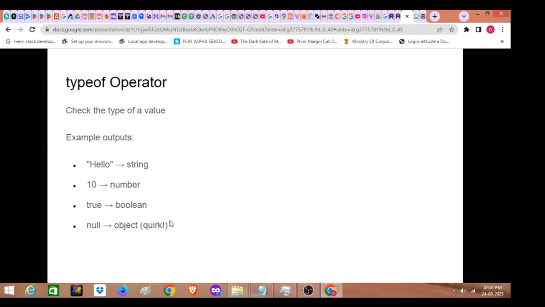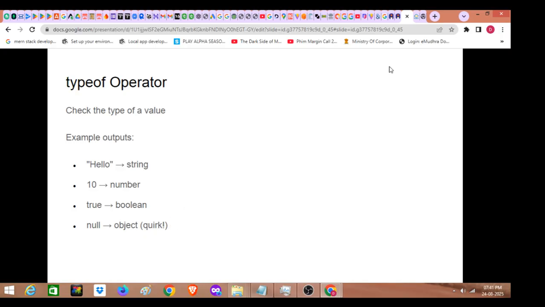For the value null, it returns an object, though null is used to define an empty value. It is a well-known error among JavaScript developers. They did not fix it because by the time they found the bug, there were lots of JavaScript applications, so they just left it as it is.